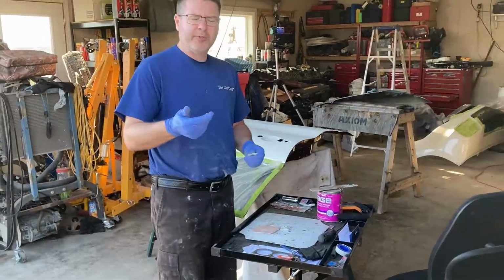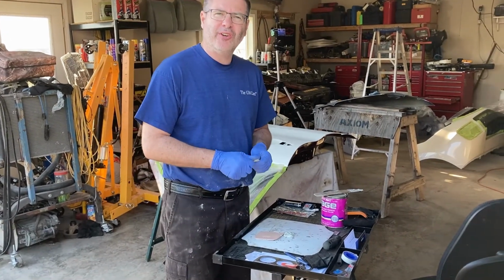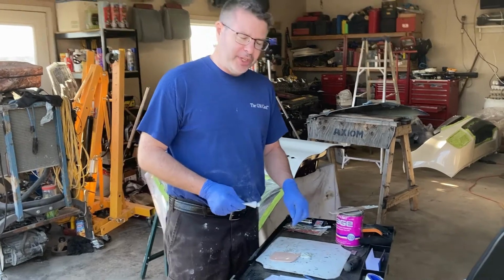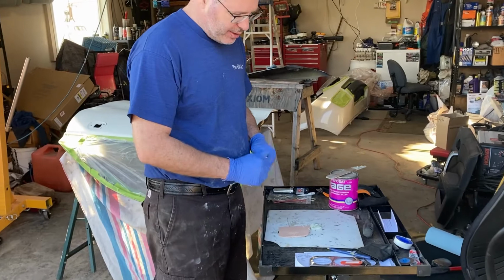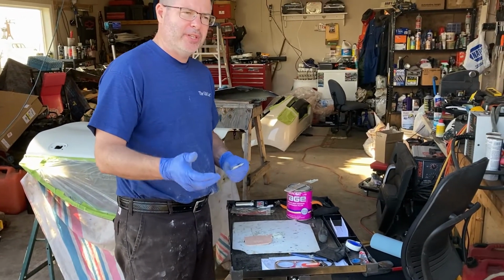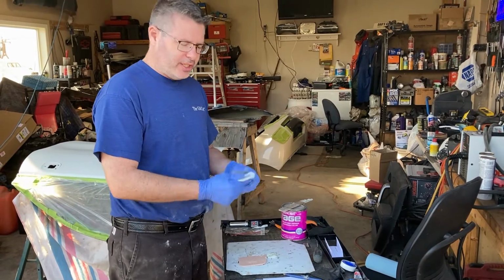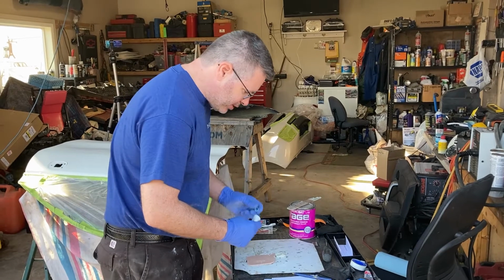Okay, so what we're doing now is mixing up the body filler, the Bondo, putty, whatever you want to call it, polyester resin, don't care. We're gonna knead it or fold it, and we have it on the plastic here. A lot of times you can do it on a piece of cardboard or something, but it's not the best idea, because the cardboard can absorb the chemicals and you won't get the proper mix ratio of the filler and the hardener in there. We're also gonna stir it a little bit.